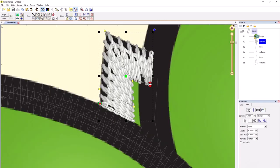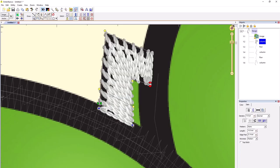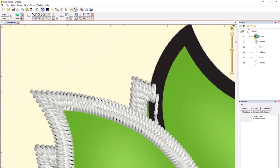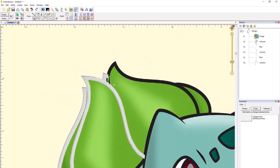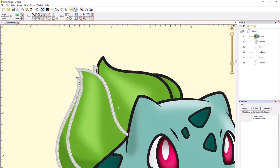Okay, I'm gonna click this one. I'm gonna click that node. I'm gonna hold control. So now they're both blue, so they're both selected. I'm gonna drag it down. That way when it does this, one's under and it's noticeable. Because right now what I had before was like a little gap.